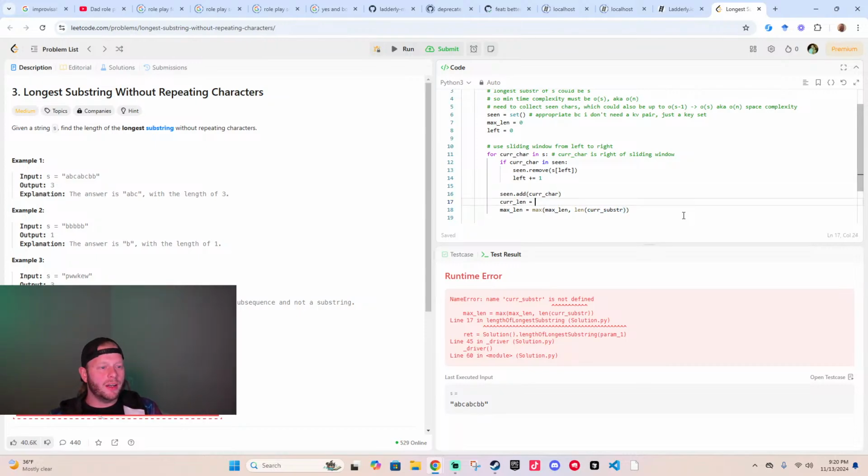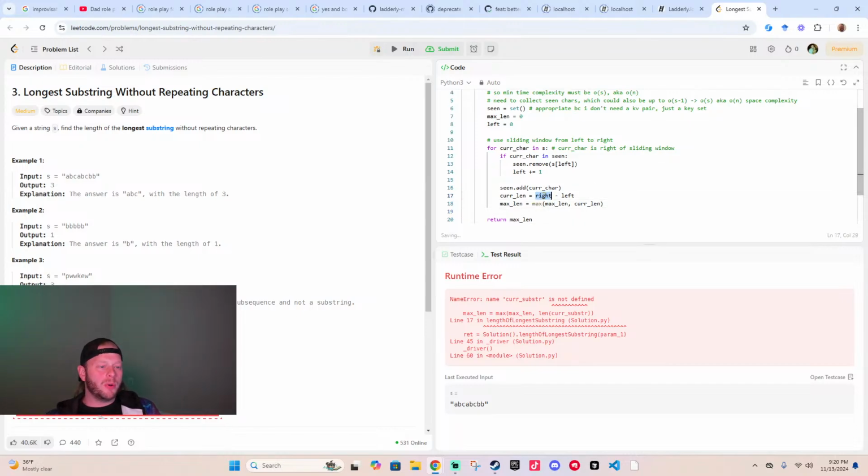So curlen is right minus left. And then curlen goes here. Okay, but the problem is I don't have a right. So for this, I need to change this. For, I need to enumerate it, I think is the word. For right in.